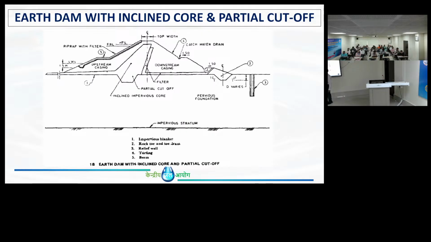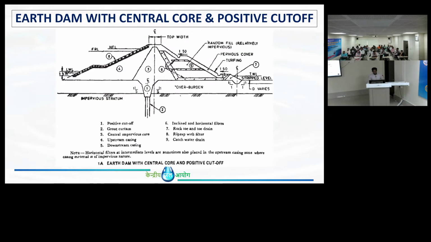In this case there is no barrier here, so seepage will go like this. Whatever seepage comes here is collected in these relief wells. We have also increased the seepage length by placing this blanket upstream. So the water will pass like this, and the seepage head will also reduce. These are the basic two things you have to consider first.